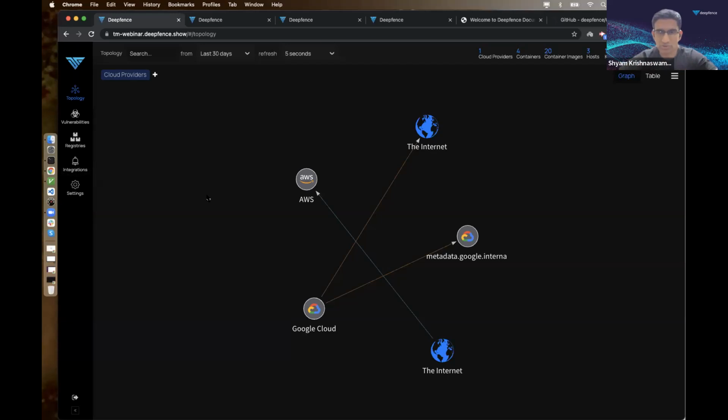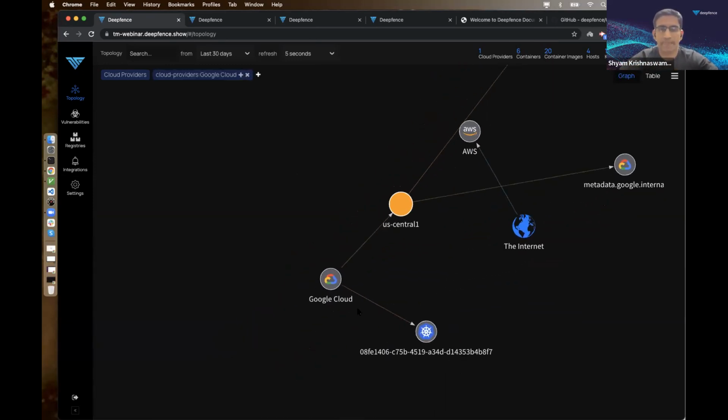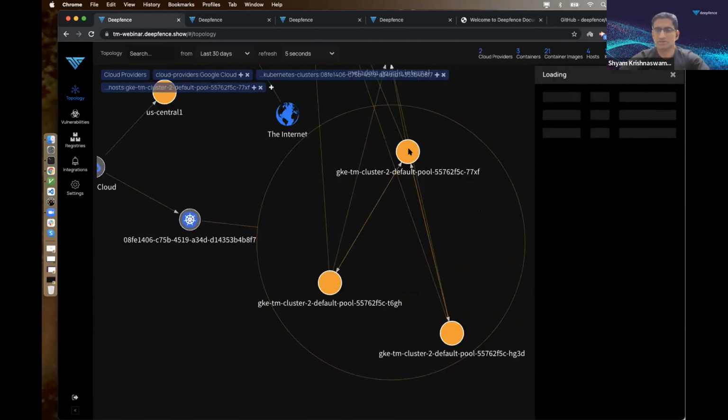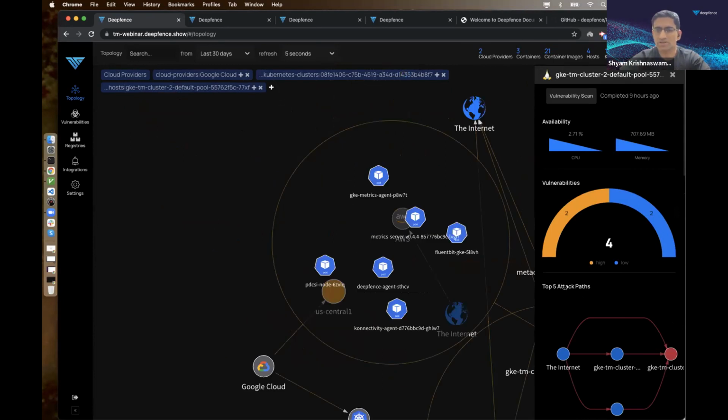Over here at the management console, irrespective of whether you have a single cloud environment or a multiple cloud environment, this provides you a way to look at your entire infrastructure. Let's look at what is the kind of data that we provide in case of a Kubernetes cluster. So here we have a 3-node Kubernetes cluster. And out here in the side panel, we show you the kind of information that you can obtain.